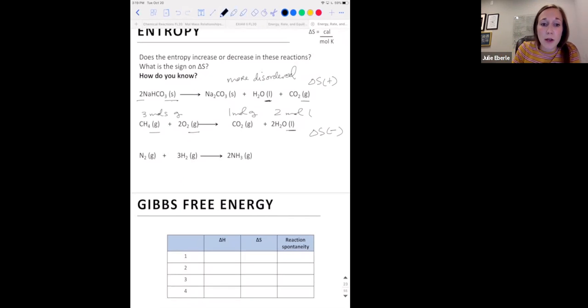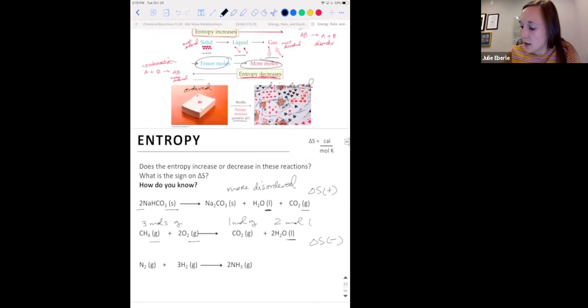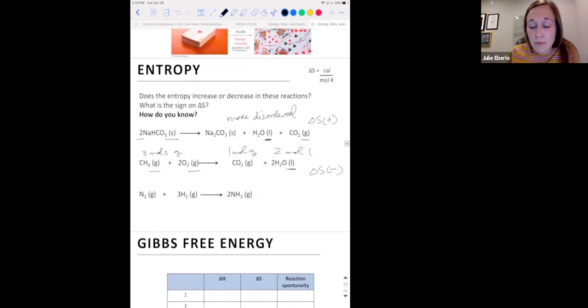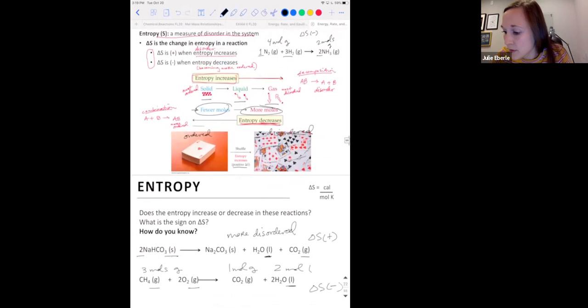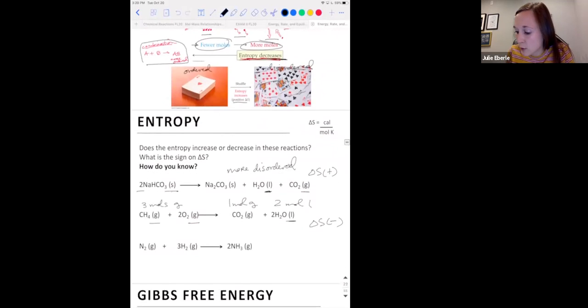All right. The third one, most people said that it is again decreasing. And if you were actually paying attention, one slide ago, we did this exact reaction up here. So this is a combination reaction. And a combination reaction, if you remember, entropy decreases when you have a combination reaction. Okay, that's why we wrote it on this side. You're becoming more ordered. You have 4 moles of gas is what we wrote on the reactant side, 2 moles of gas on the product side. You have 2 things combining to 1. So delta S is negative as well. Okay, questions on that?